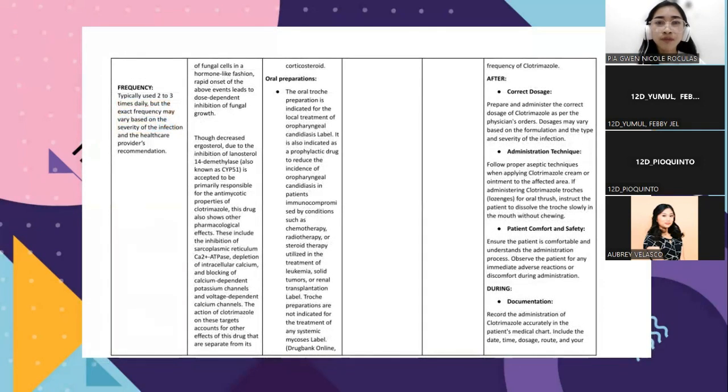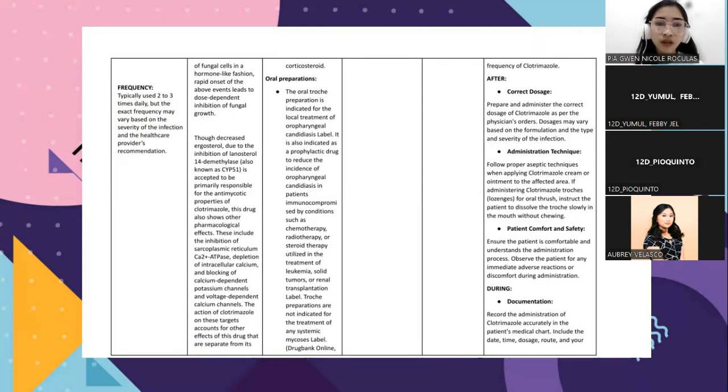And oral preparation. So in simple terms, the indication is for the treatment of fungal infections, so vaginal yeast infections. It can be used to treat vaginal yeast infections or vulvovaginal candidiasis, and oral thrush. Canesten can be used to treat oral thrush or oral candidiasis, which is a fungal infection that affects the mouth and throat. Also, skin infections.